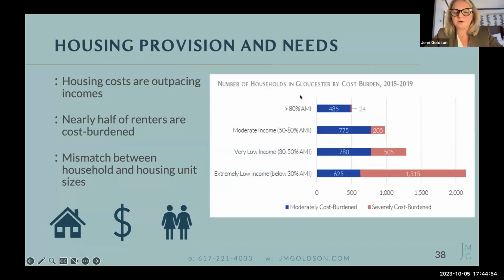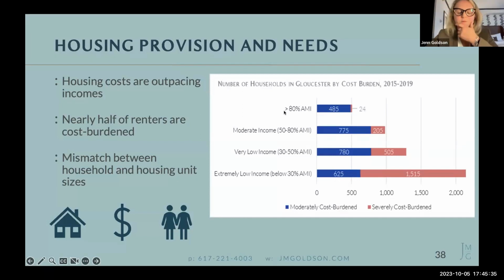So I'm going to walk you through this chart. On the left here, we have different household income levels. We call the bottom here extremely low income, those making less than 30% of the area median income. And then we have the moderate income, making less than 80% of the area median income. Different programs call moderate income different things, so moderate income in this chart is 50 to 80% of the area median income. I'm sorry, I was reading it wrong. The top one is over 80%, so households that are making more than 80% of the area median income.